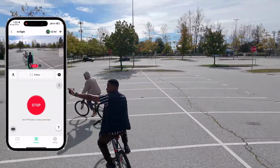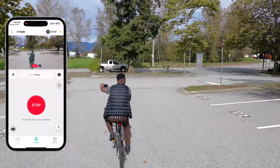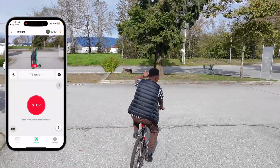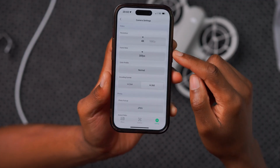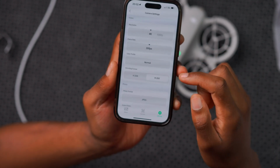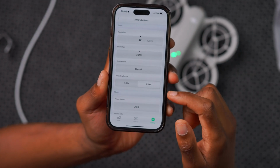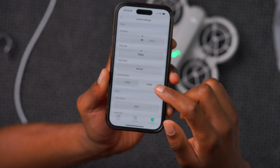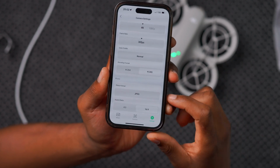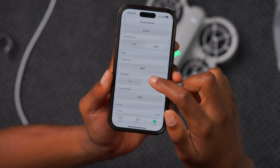And since the DJI Neo can record 4K 30 or 1080p at 60 Hz, I'm pretty sure it can do 2.7K at 60 Hz as well, to allow users using the FPV goggles to avoid 4K 30, because from the footage I've seen, 4K 30 with the FPV goggles seems to get a little bit jittery. But I think that issue would be overcome by 2.7K at 60 Hz if that were an option to be added. But I don't know if that's going to be possible.